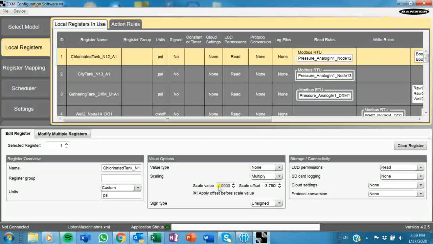I have my scale value, my m, and then my scale offset. So if you want this to be a lot more accurate, you probably want to do the reciprocal and actually divide. So anyway, that is how you do scaling for analog inputs.